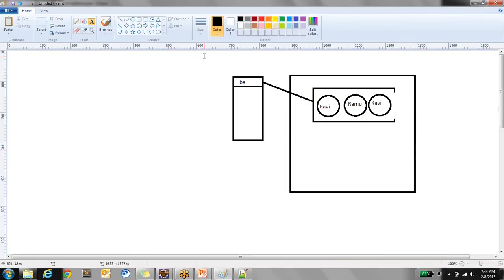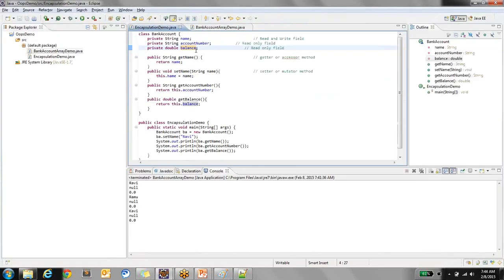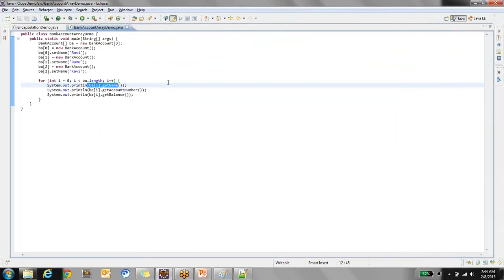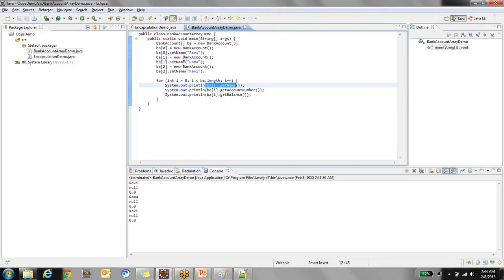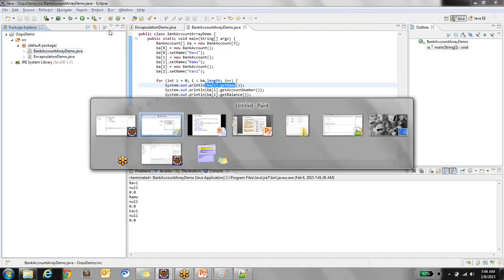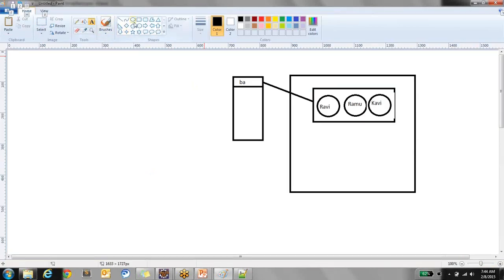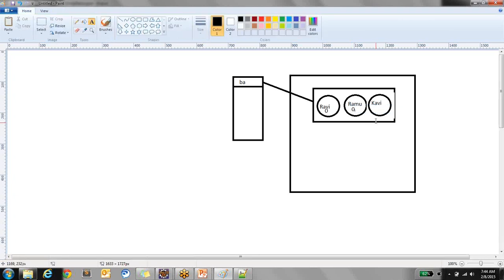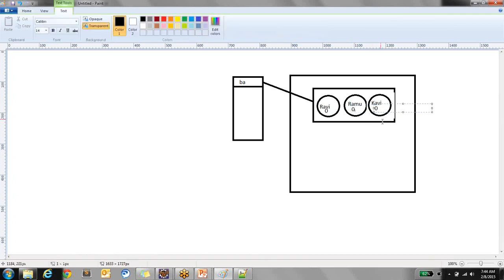And the other values like account number and balance, I did not initialize them in any place, so they are default values, which is 0 and null for name. Yes, this is 0, this is 0, it is 0 for Ramu as well, it is 0 for Ravi as well.